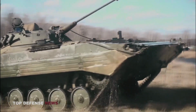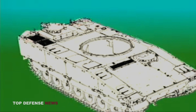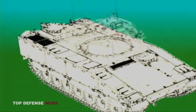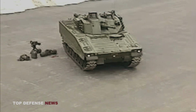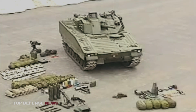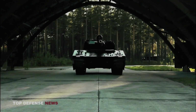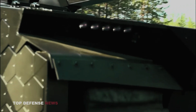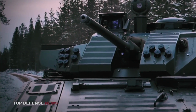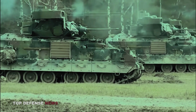Under the BMP-2 replacement program, BAE Systems submitted a bid to the Czech Ministry of Defense for the delivery of CV-90 IFVs in September 2021. VOP, the state-owned defense integrator in the Czech Republic, was a partner in the submission of the bid. In July 2021, Finland and BAE Systems agreed to upgrade the Finnish Army's CV-90 fleet for $32 million. Between the years 2022 and 2026, lifecycle upgrades will be carried out.